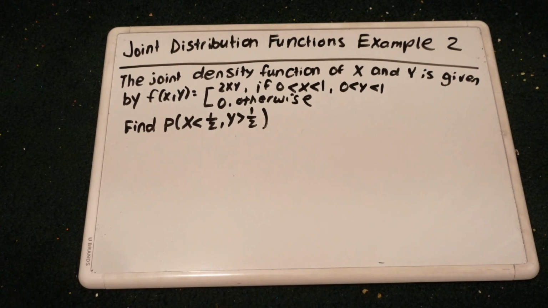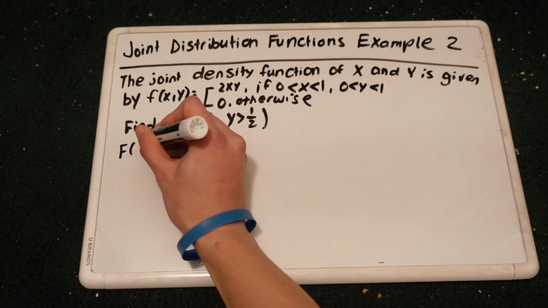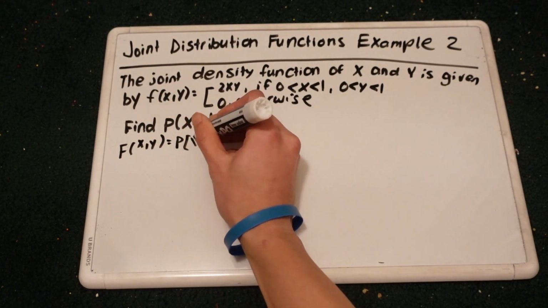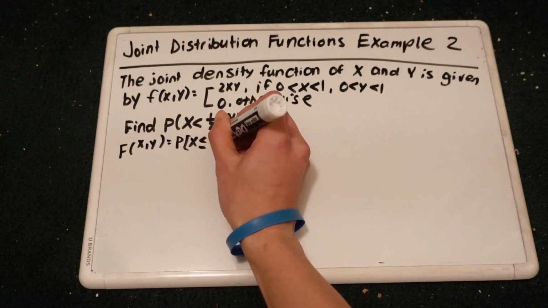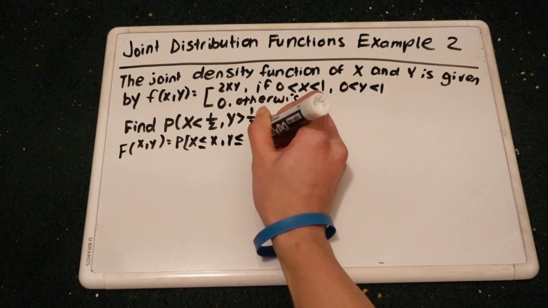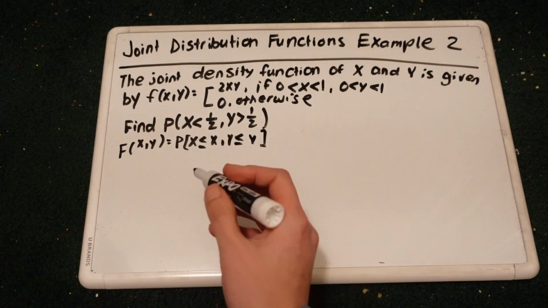So in this particular problem, this is an example of a continuous random variable. So let me write down the joint cumulative probability distribution of x and y first. This would be capital F of x, y is equal to the probability that X is less than or equal to x and Y is less than or equal to y, if X and Y are continuous random variables. Then the joint cumulative probability distribution of x and y would be this.